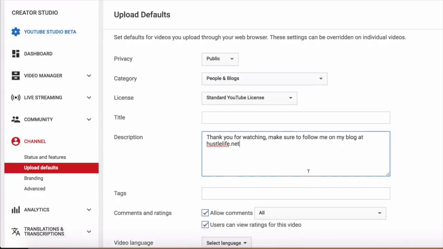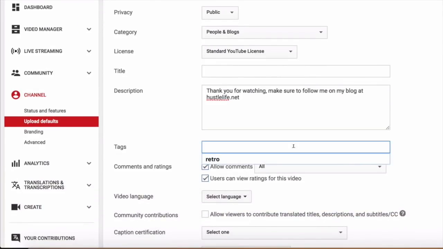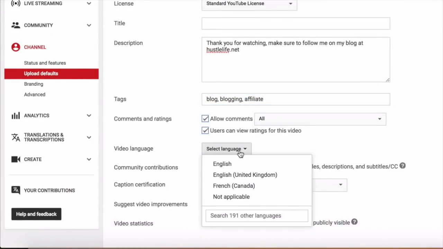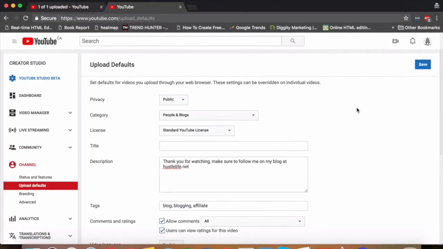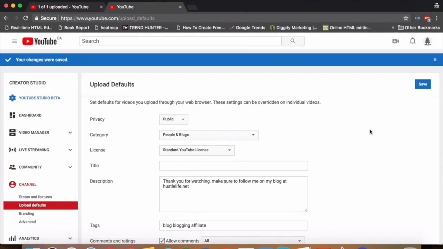And so I'm just going to add my blog name. And if you're using a YouTube channel that's covering the same topics, you can just add in tags automatically. So they'll be auto-populated. You want to change your video language to whatever language your channel is going to be in. We're going to go to save here.